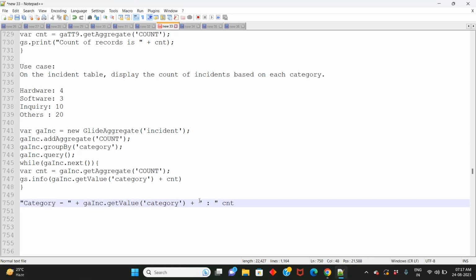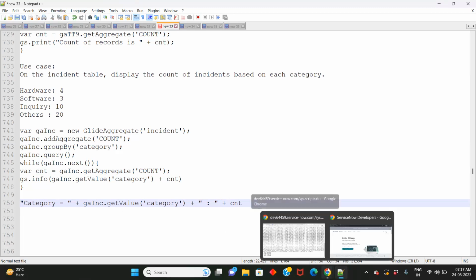Now this is another input and this is another input. Already the concatenator is there. Now this is another input, static input. This is dynamic output. So these are two different inputs or outputs. What you can do? Put some plus concatenator. Getting it?